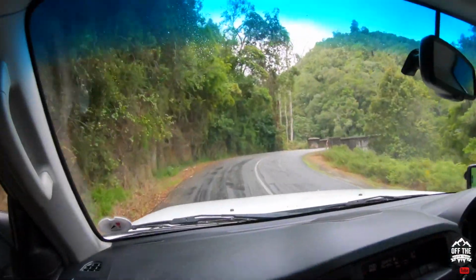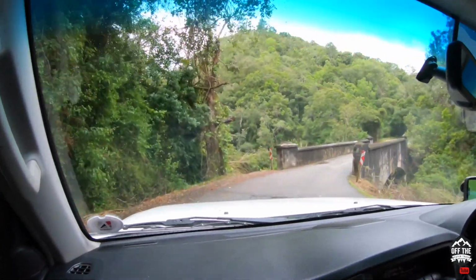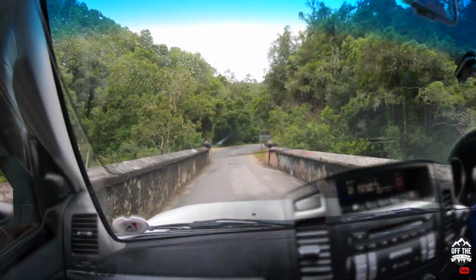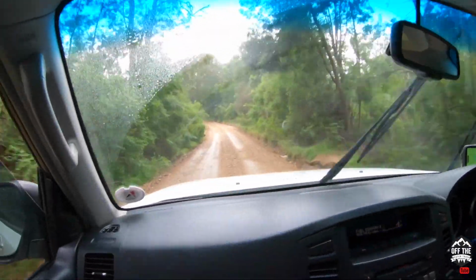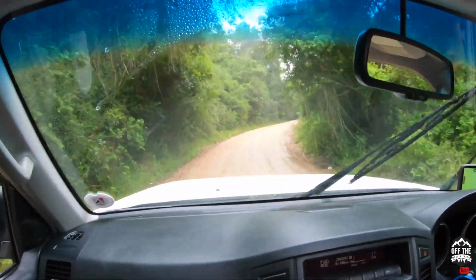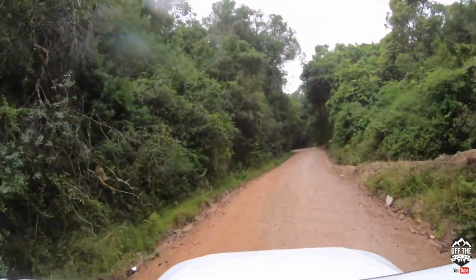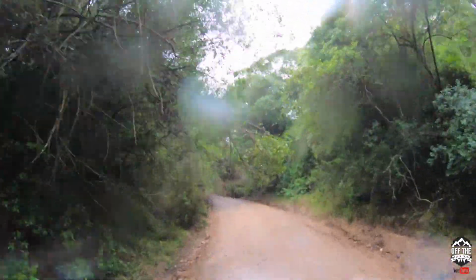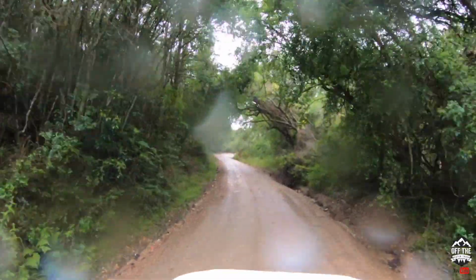As with most of the magnificent passes in South Africa, this was designed by Thomas Bain. It will take you extremely long, almost double the time it would take you to drive on the N2. There are tarred sections and gravel sections, but it's mostly gravel. This road is so spectacular that it was declared a national monument. There are a handful of roads that can claim that.